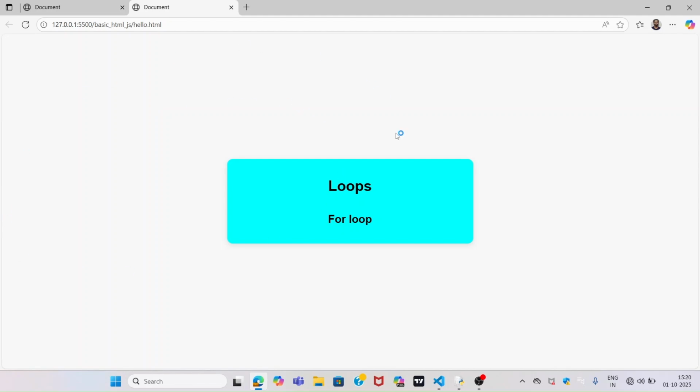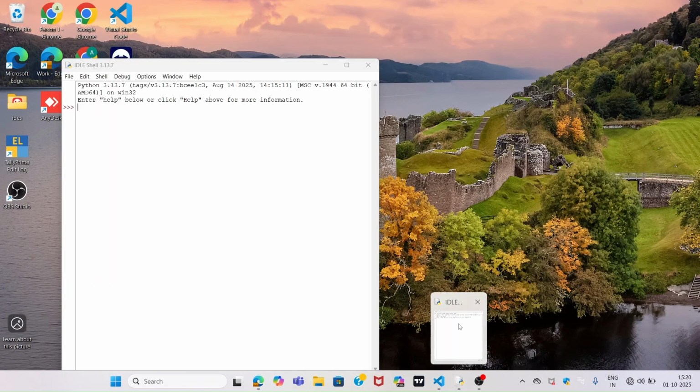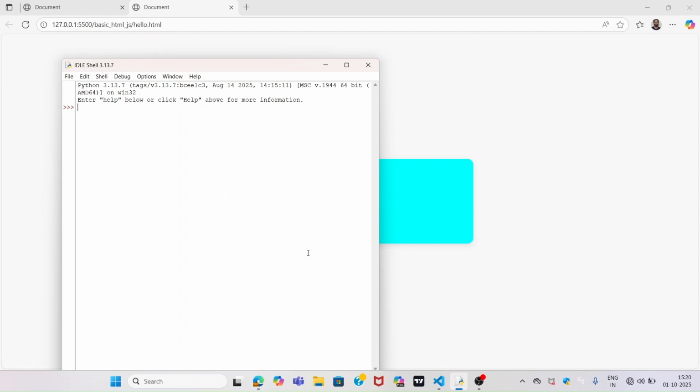Loops can be defined as, if we want to repeat a certain set of instructions, we can use loops. I guess this definition is not up to the mark. Okay. So I can say a loop in programming is a way to repeat a set of instructions multiple times until a condition is met. I don't know if it will be satisfied with this definition. We will just proceed to the code.